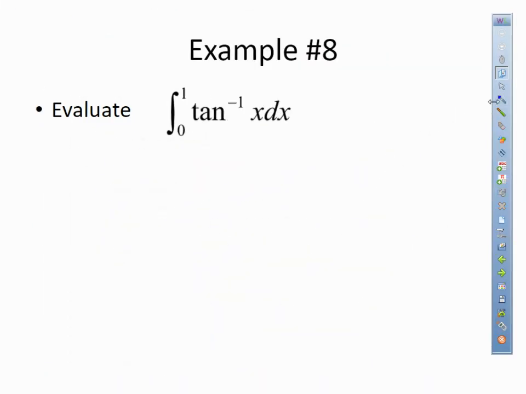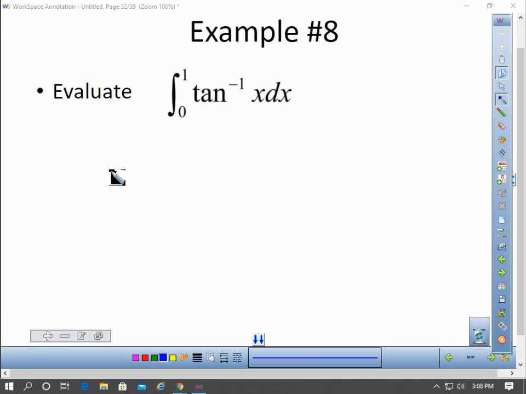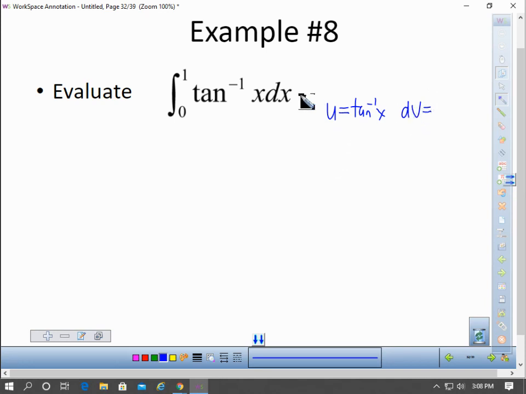All right, last one. And of course, I had to put an inverse trig one in here. Yuck, yuck, yuck, right? All right, so we want u and our dv. So for this one, the easiest way to do an arctan, it's a lot easier to do its derivative than it is to do its antiderivative. So we're going to let our u be the inverse tan, all right? And we're going to let our dv just be the dx, all right?